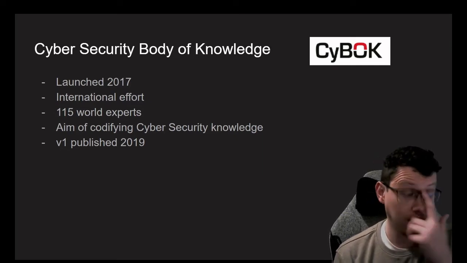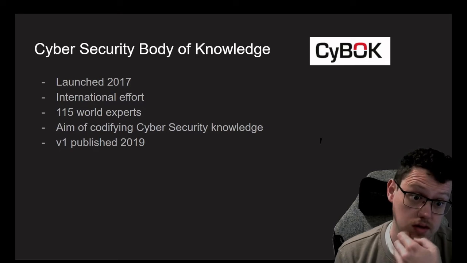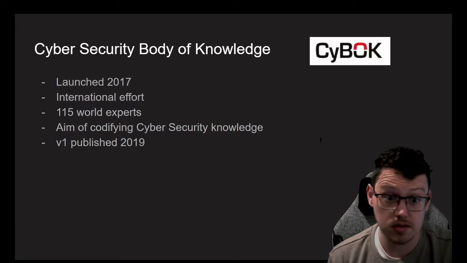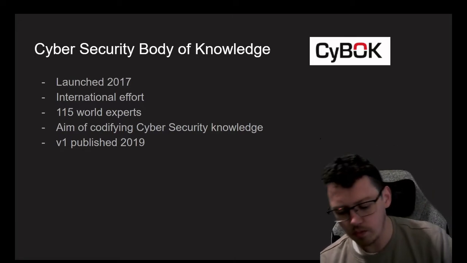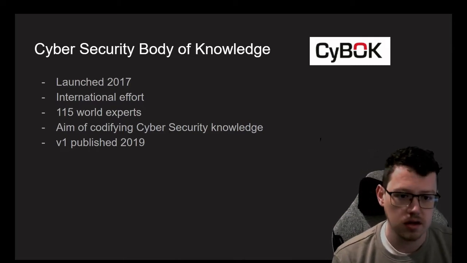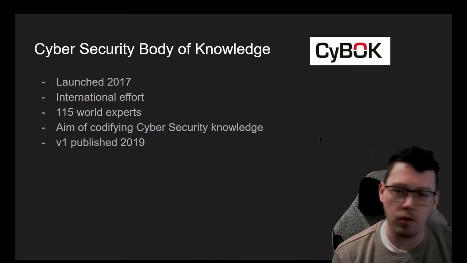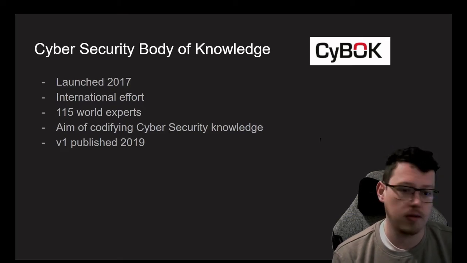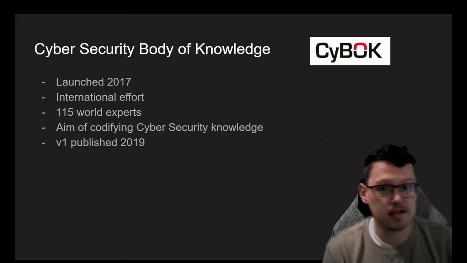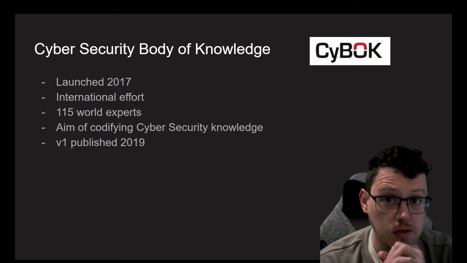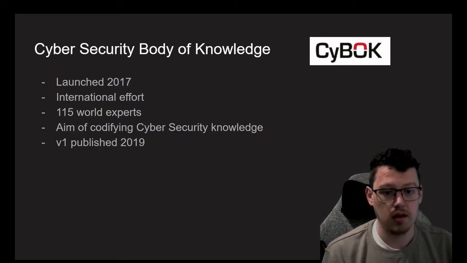At first there were 19 knowledge areas proposed, and smaller groups of these researchers and experts were tasked with writing a chapter which provides a review of the current state of the art in each of these knowledge areas. So there are things like malware and attack technologies, law and regulation, and a risk management one. There are loads of these. We'll be looking at some of them in detail, and you'll get assigned some sections out of some of them throughout the module as assigned reading. So keep an eye out for that.